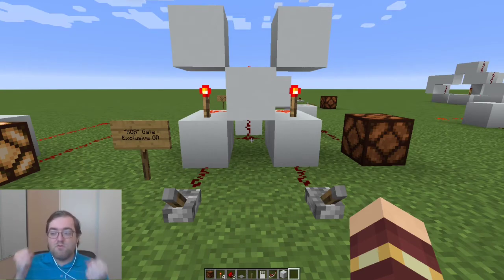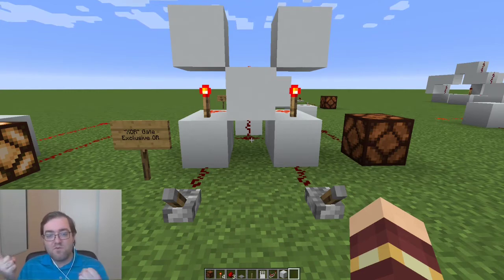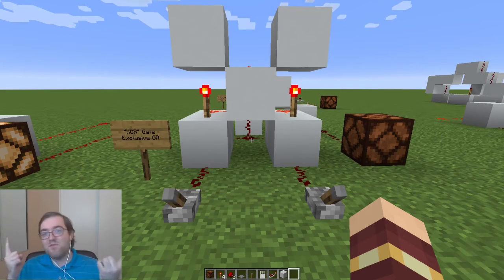You walk into a room, the light is off. You want to turn on the light, so what do you do? You flip a switch. You walk to the other side of the room, you are now leaving the room, or going to bed, and you want to turn off the light, so you flip the other switch, the one that's closest to you, because you don't want to walk all the way back over here to turn off the light.